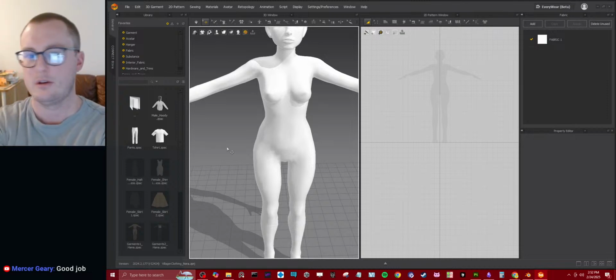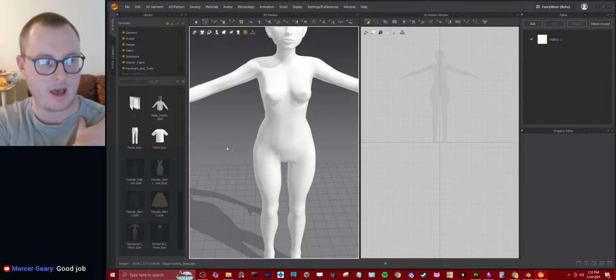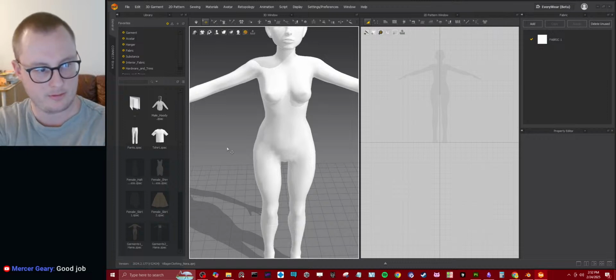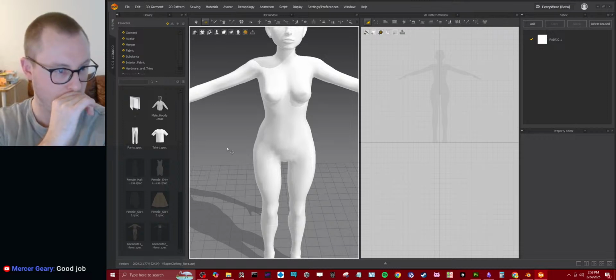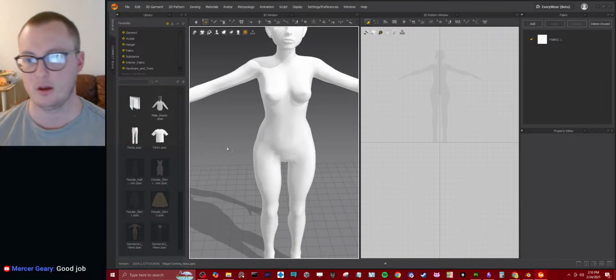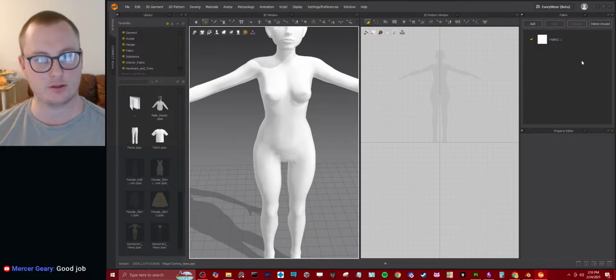We have a long sleeve, a baggy short sleeve, or a tunic, and then a vest. And then pants and shoes. All right, let's start there.